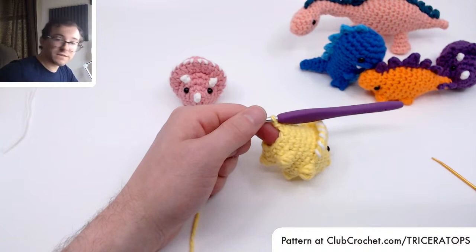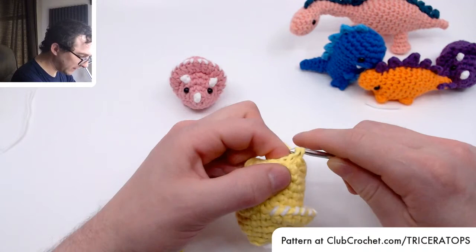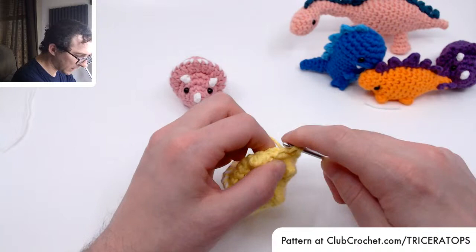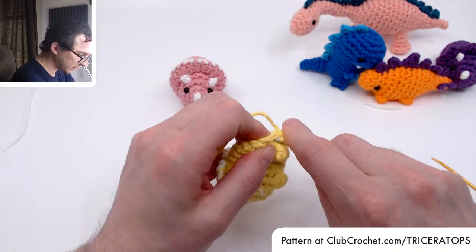For round 15, we are going to invisible decrease one. So for our first stitch, we're invisible decreasing. And then we single crochet two, working into both loops. So not just the front loop, like an invisible decrease, but both loops. So there's one and two. And then for the rest of this round, we want to do 4 more invisible decreases. Again, that's 1 invisible decrease, 2 single crochets, and then 4 invisible decreases.